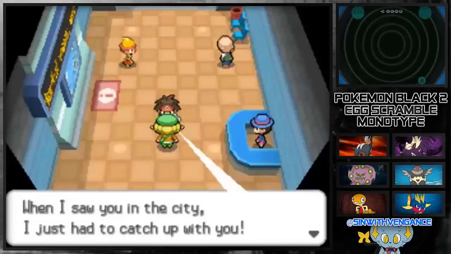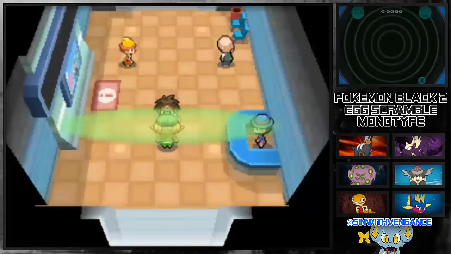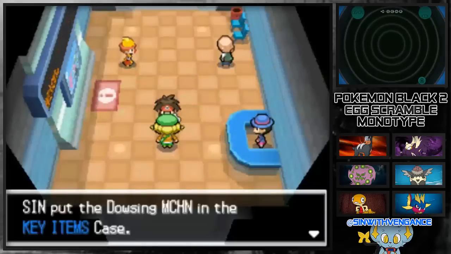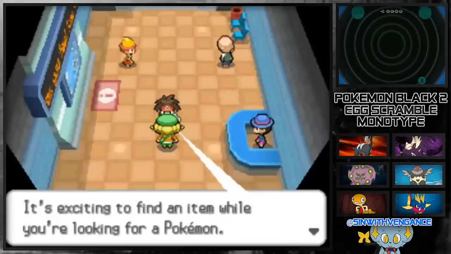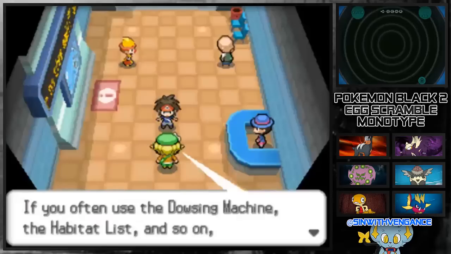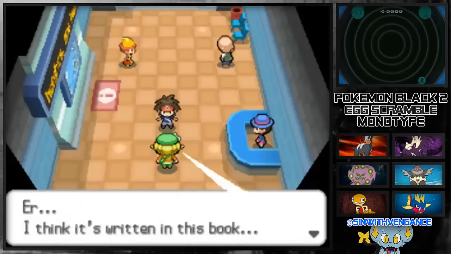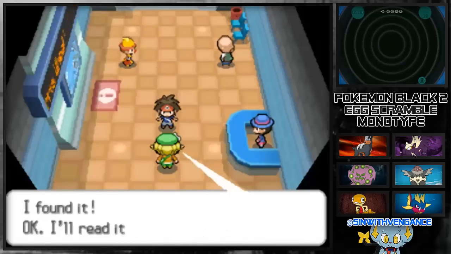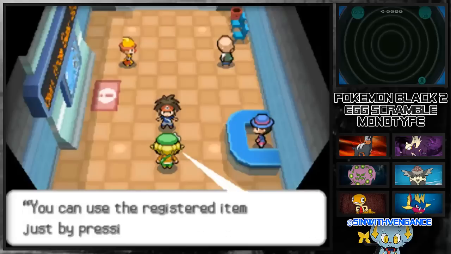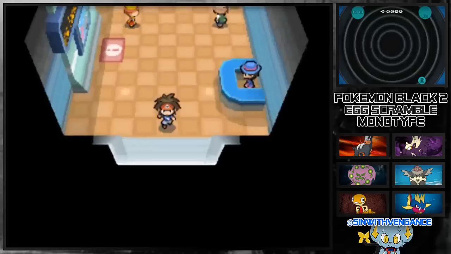Hey! When I saw you in the city, I had to catch up to you. Here, take this dowsing machine. Oh. Good luck. Oh, and if you want, if you often use a dowsing machine, the habitat list, and so on, why don't you register them? I think it's written down in this book. Oh, I found it. Here, I'll read it. You can use the registered item by just pressing the Y button. Okay, see you. Bye.